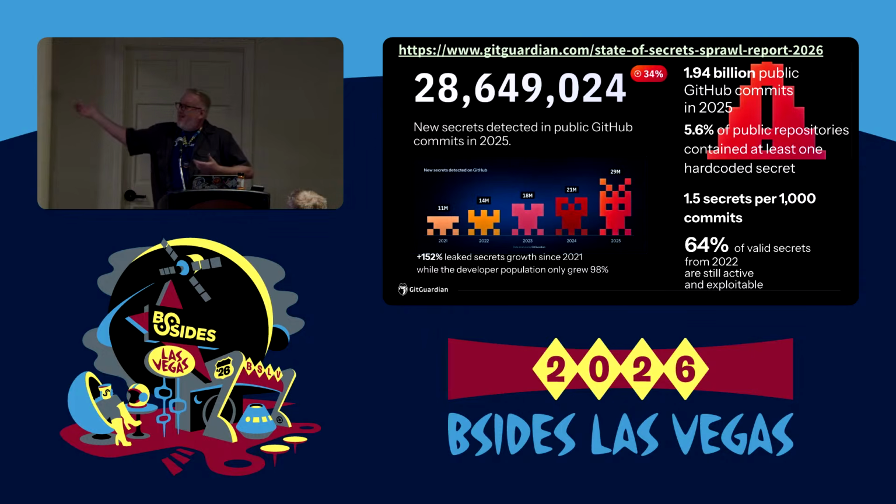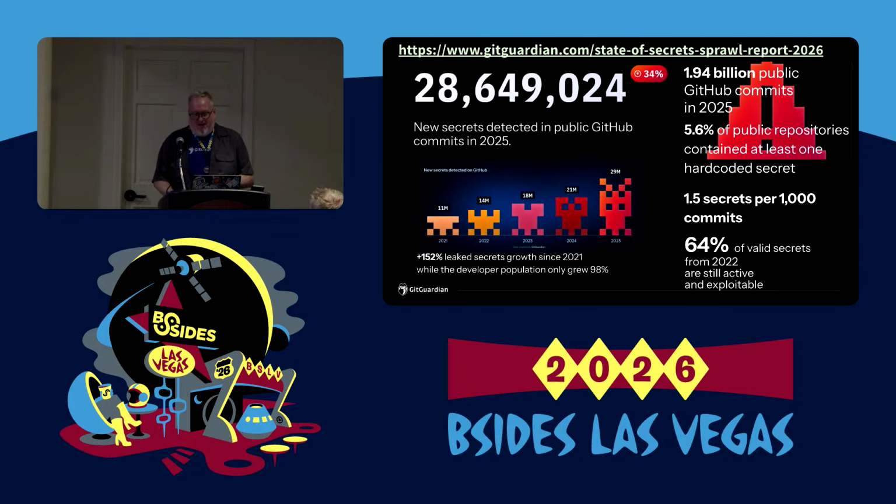Yeah, seriously, that's the number. This has gotten worse over time. We've been screaming about this ever since we came into existence as a company. It's grown 152% since we first started putting these reports out. Meanwhile, the population of GitHub has only grown 98%, which is still a very large percent growth. This isn't a new person problem. This is an everyone problem, because this is how we have made things forever.